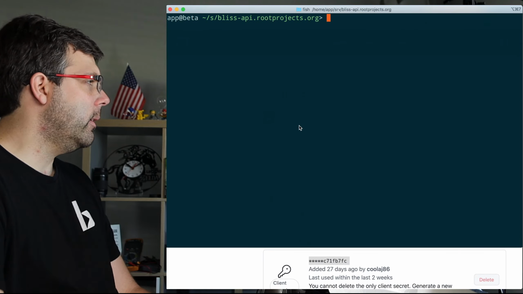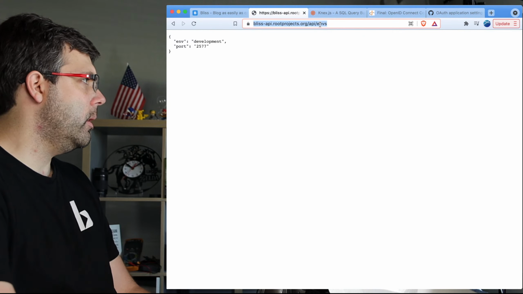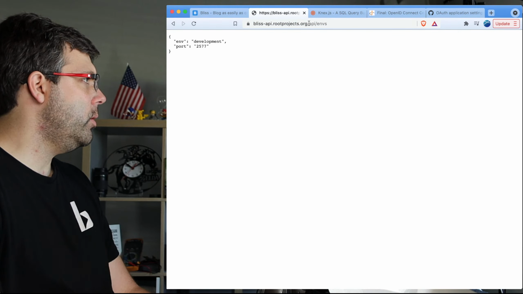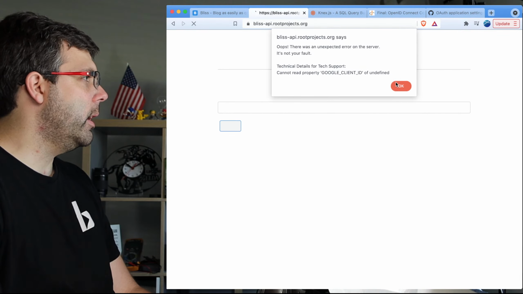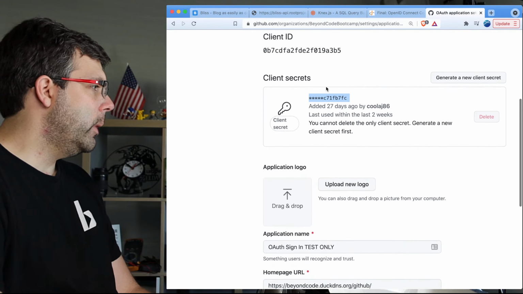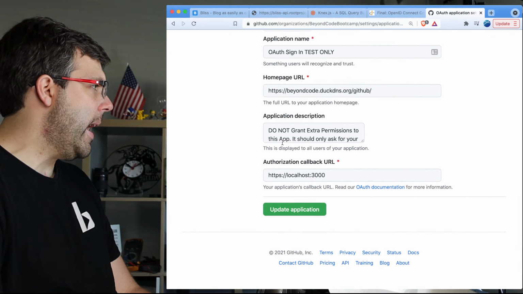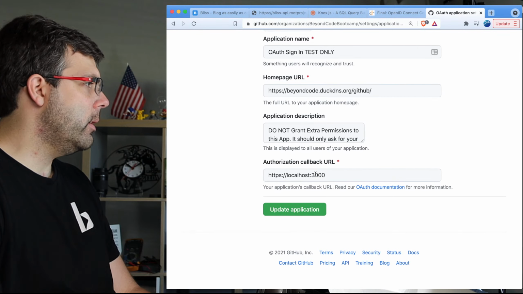So if I'm not mistaken, if we just go here, this should not have changed. And if we go here, excellent. Cannot read property Google client ID of undefined. Absolutely what we want. Good. So here I need to go add the authorized callback URL.